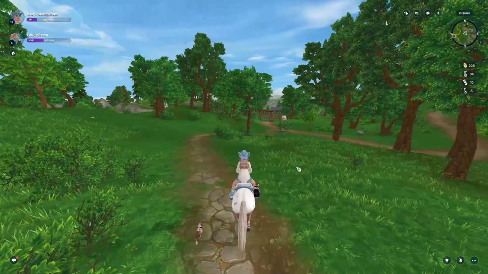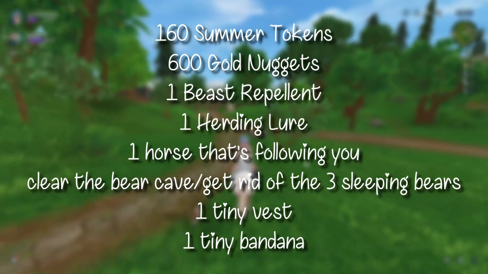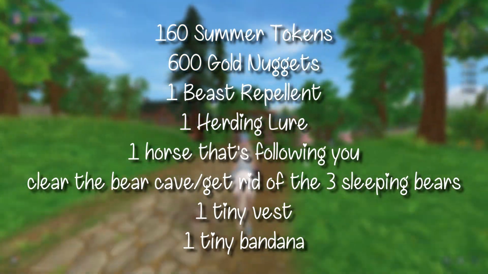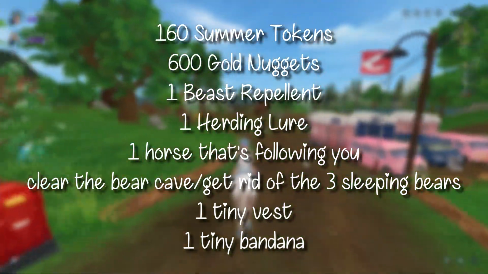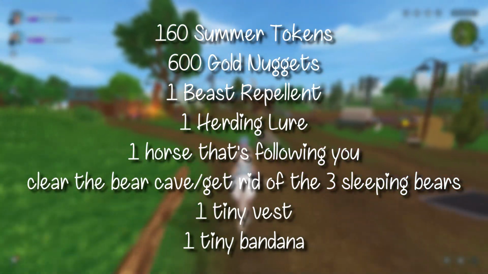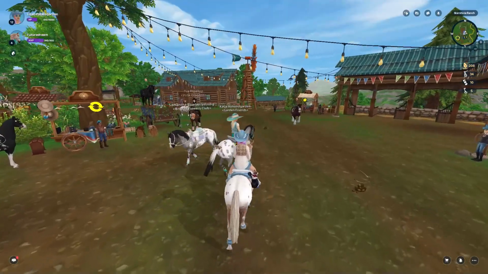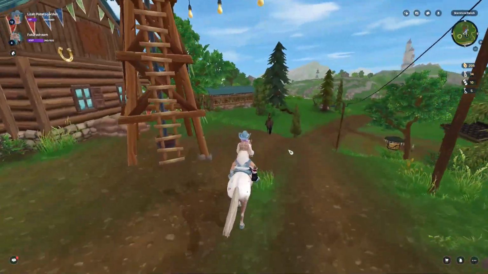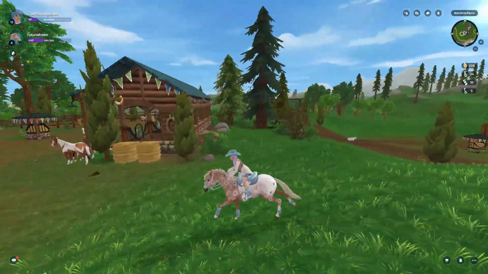Alright, so basically in total you need 160 summer tokens, 600 gold nuggets, 1 beast repellent, 1 herding lure, a horse that is following you, and the clearance of the cave, as well as the 2 extra items that I've shown you the locations of. And voila, you got yourself a cat and a dog. Honestly, I feel like that's pretty cheap and easy to obtain. Let me just get rid of this horse that is following me because, yes, I just want to.